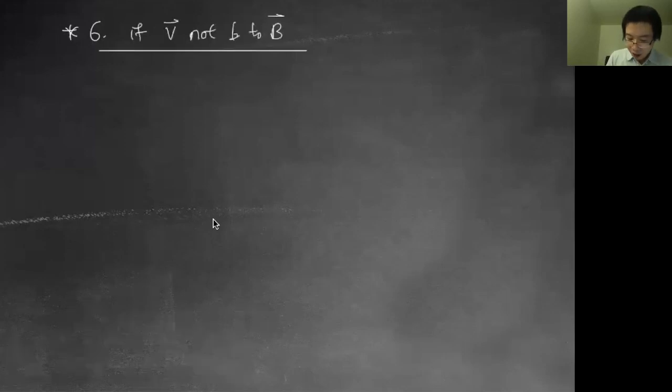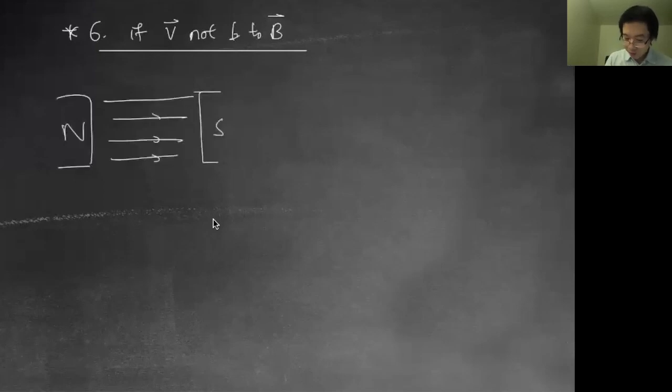Now, first of all, let's go back to the wire scenario. Remember when I put the wire directly perpendicular to the B, it will experience a force. But if you do an experiment, I'm just quoting the result, if you put the wire parallel to the B, so if the current goes this way and the magnetic field goes this way as well, then the net force on the wire is going to be 0. There won't be any force.